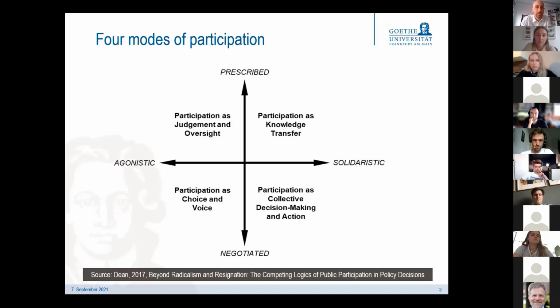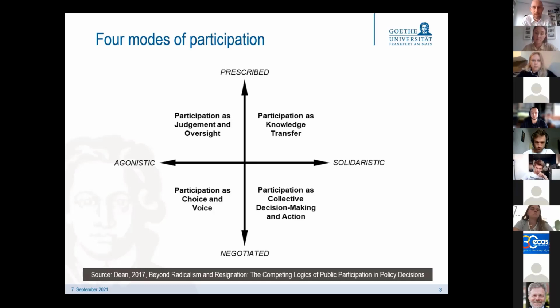So the first mode is knowledge transfer. Participation as knowledge transfer is about assuring a wide variety of expertise is considered in processes of collective problem solving and decision making. From my perspective, this is the most common mode of participation when it comes to government-led digital participation initiatives. Digital technologies are adopted so that we as citizens can share our expertise with government and help them make better decisions that result in more effective policies. So it's much more about broadening whose knowledge is included rather than redistributing decision power.